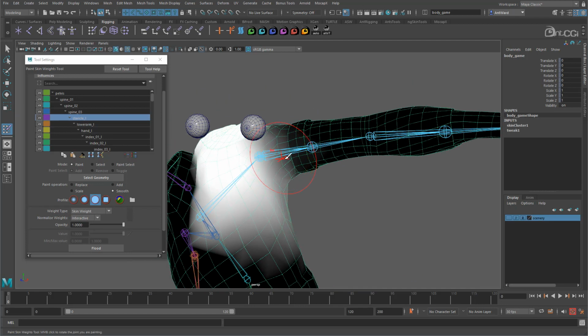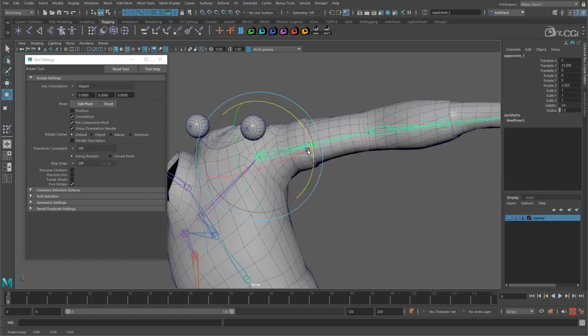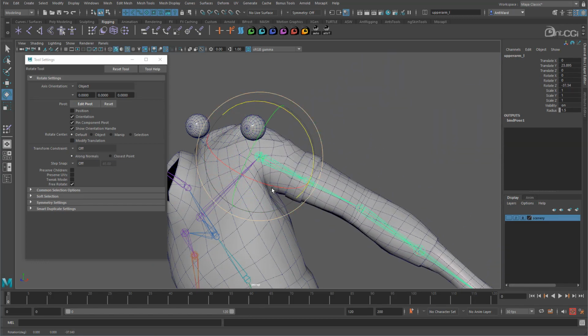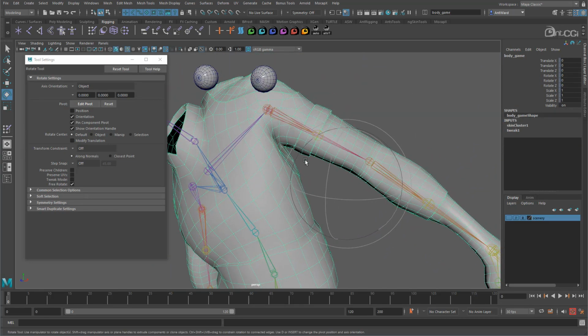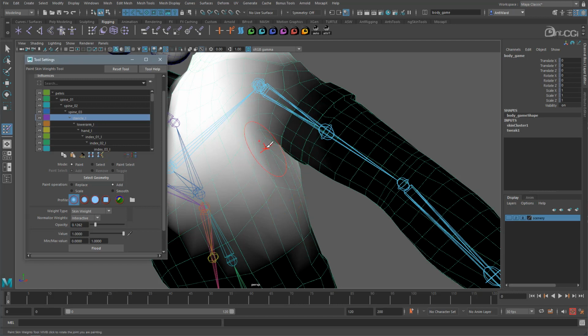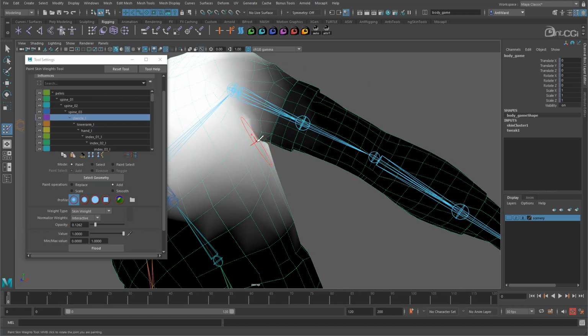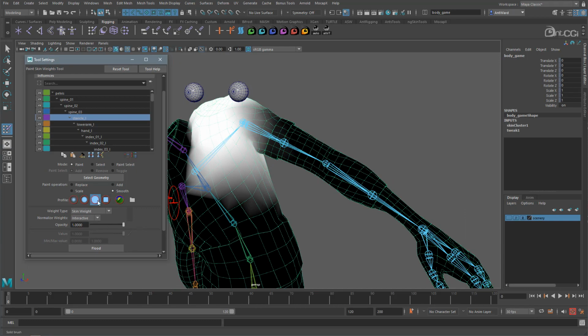Let's test the shoulder. Okay, so the armpit is being pushed in too far. So let's add some of the influence back to the clavicle. Fill this back out. And smooth again to blend it in.